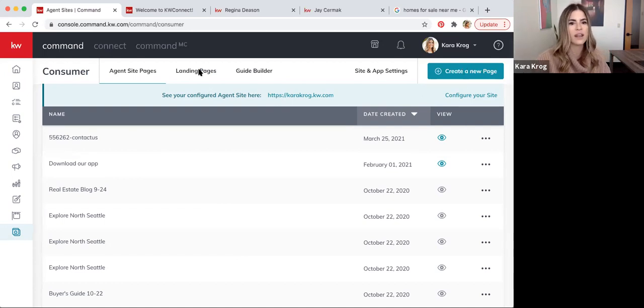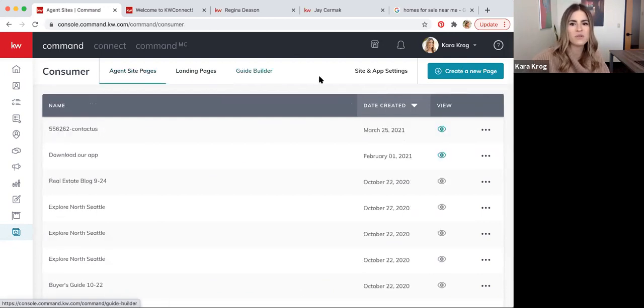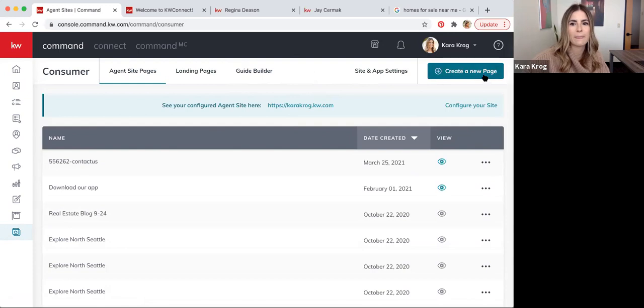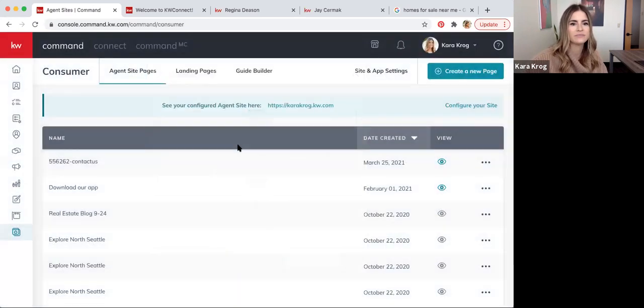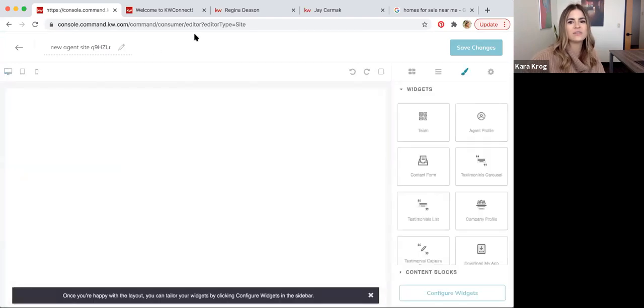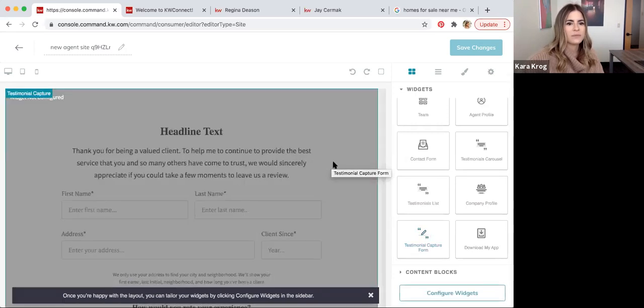And one thing that's great when you're creating separate sites, so we only have about 3 more minutes left, so I think I can try to, let me see if I can do it from here. So if I'm going to create a new page, which is something, again, we'll talk about more in our next agent sites class. Okay, so here, this would be if I was going to create a new page, like let's say I wanted to do some testimonials or get a testimonial capture form where someone can leave me reviews. Let's just throw that one on here.